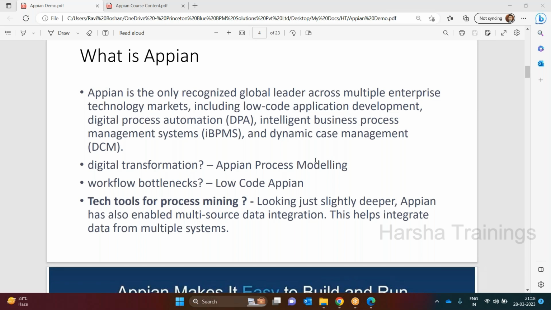All right. As I talk about the Appian process modeling, yes, the process modeling is used to define and design the workflows, like what data you want to process and how you want to process your data. So all these things you can see in the process modeling. And also we can say it's low code. So low code is like, as I mentioned, suppose you want to put some condition, like, suppose I ask you to insert your name, and you have inserted 1 2 3 4, right? So it's an invalid name. So we can put a validation, like, if the name does not have any alphabetical characters, then you can throw the validation message saying invalid name, something like that, right? So those kinds of coding you just have to put in Appian.